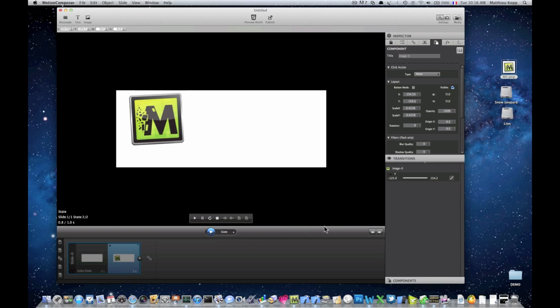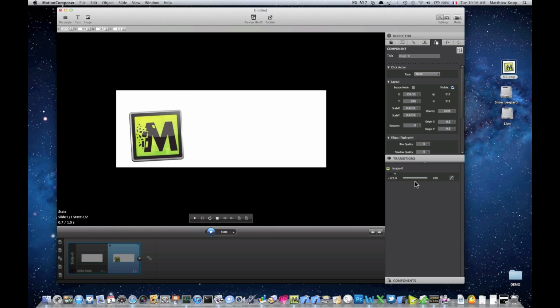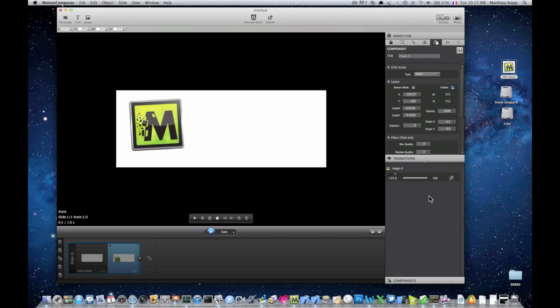So for example here, if I go to the transition list, I only have one transition for that state, which is a transition on the Y coordinate. The object is falling down from a coordinate that's negative to this new coordinate. I can change that to any value here if I want. I can also adjust the speed and the way the animation works. For example, here I can use what is called an easing function to change the speed of the animation, from being linear to, for example, being a bounce animation. If you don't know what all these options are, simply use the pick button and it will let you navigate through the various options and show you how they work. So here the object is coming in and bouncing down.